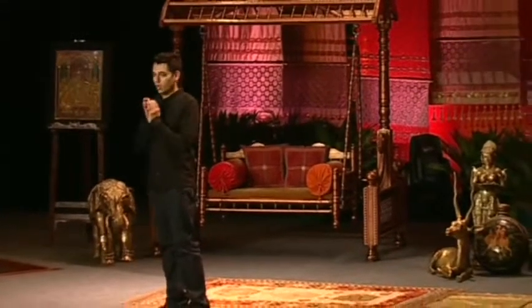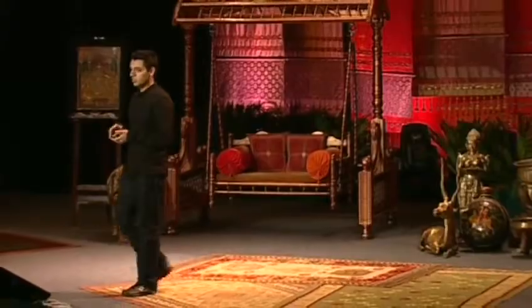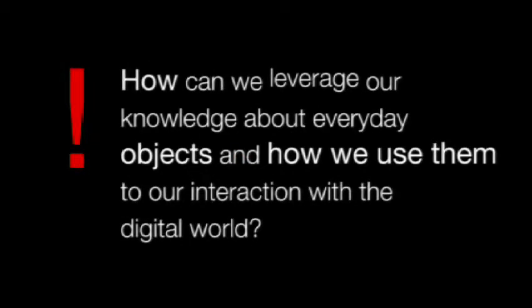We use gestures not only to interact with these objects, but also to interact with each other. Like the gesture of namaste, maybe to respect someone, or in India, I don't need to teach a kid that this means 4 runs in cricket. It comes as a part of our everyday learning. So I was interested from the beginning in how our knowledge about everyday objects, the gestures, and how we use these objects can be leveraged for our interaction with the digital world.